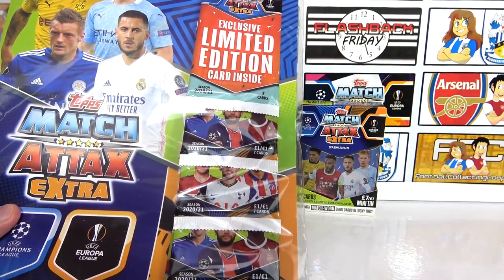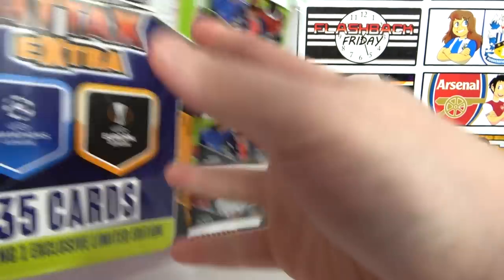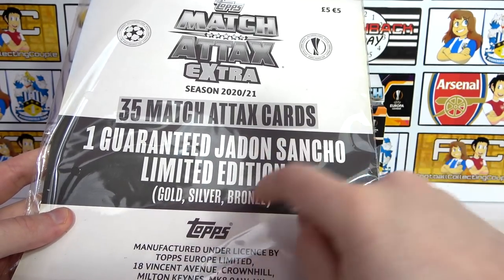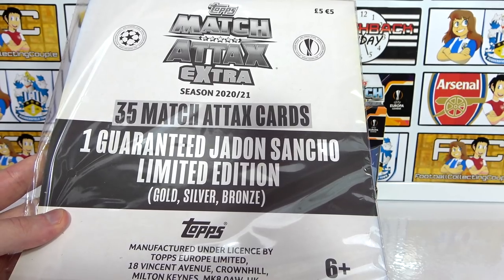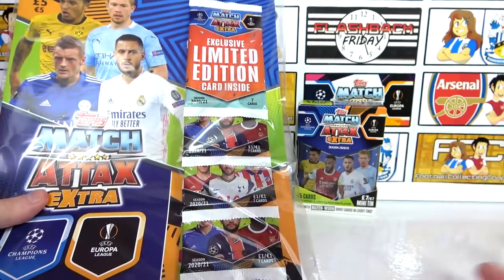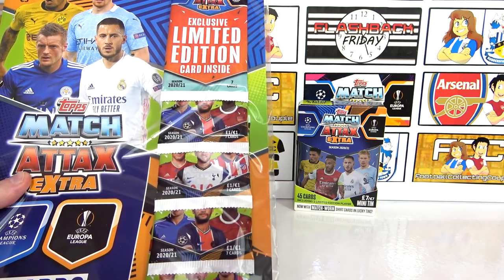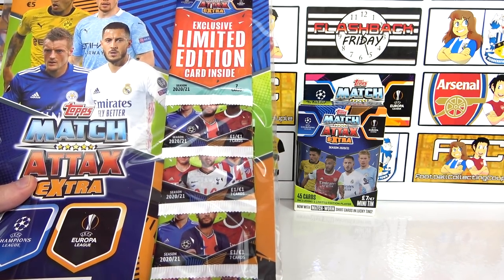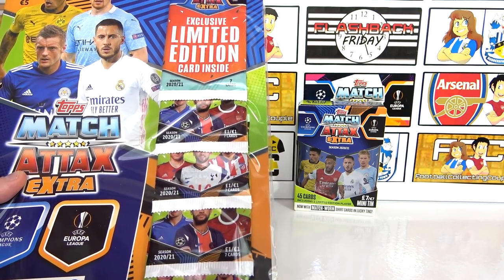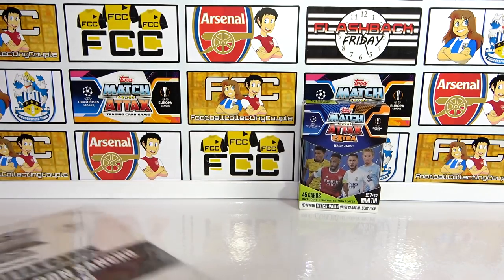So as usual with a multi-pack, you do get 5 packs, with one of those containing the limited edition. And that, for this collection, is going to be the Jadon Sancho. So that's going to be either the gold, silver or bronze. Hopefully we can start things strongly with a gold. If not, we'll take a silver, but yep, a bronze will do. It is our first multi-pack, so we do need them all. And of course, with any of the £1 pack, we do have the chance to get an autograph. It's quite unlikely, especially at this early stage, but we're hopeful. It'll be nice to get one, but it's just all about the limited edition. It is our first one, like I keep saying. So let's open it and see what we can get.